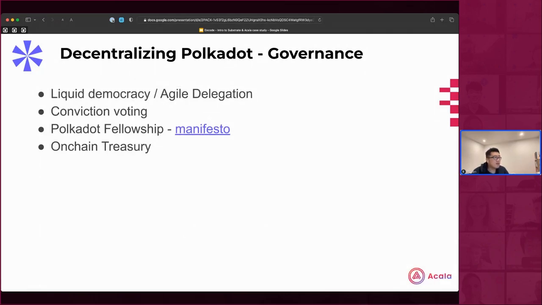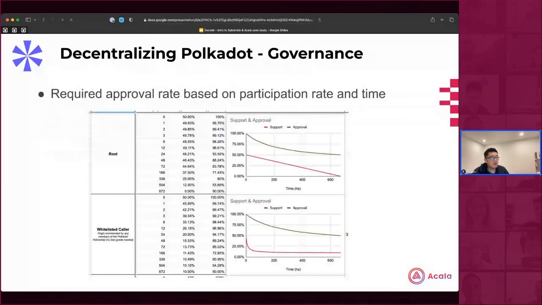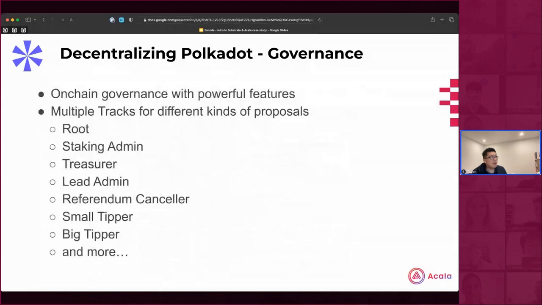So this is a liquid democracy, and I can lock my tokens for a longer period of time to improve my voting power. That way, we have fewer issues with whales trying to manipulate the governance, because other people can just lock for more time to achieve higher voting power. All of these are provided by Substrate natively, and if you want to build new blockchains, you can easily grab all these pieces and have all these advanced governance processes in your chain. Because everything is built in such a way that it's very customizable, you can customize pretty much everything, the parameters, the curve, and how many tracks you have, without a lot of work.